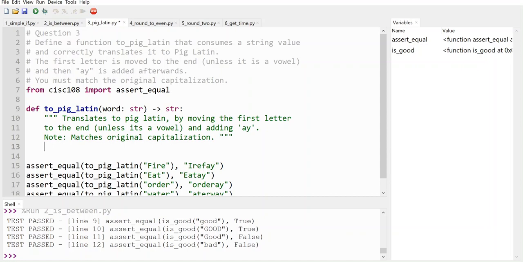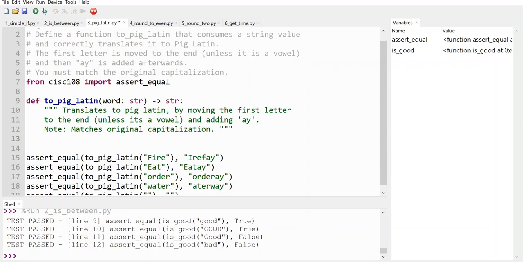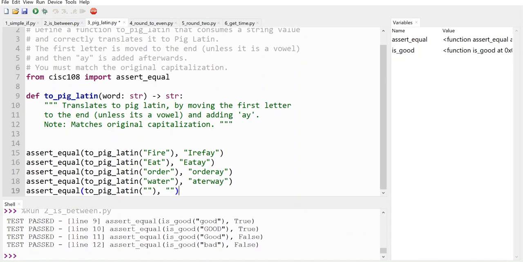Now we can start thinking about the implementation. There's a lot of different ways to structure this. Let's start with sort of the easiest case possible, which is the case where someone passes in an empty string. If someone passes in an empty string, we're just going to return the empty string. And there's a very nice way we can write this in Python using truthiness. So we brought up previously how string values are true if they have anything in them, and otherwise they're false.